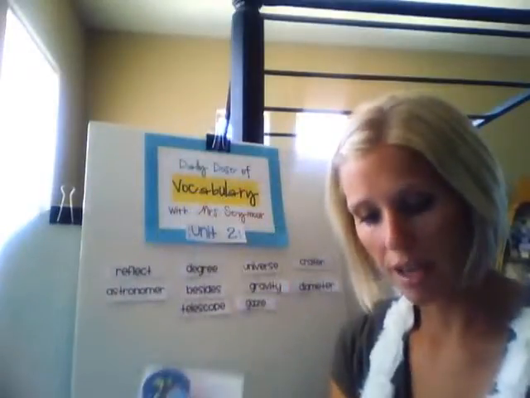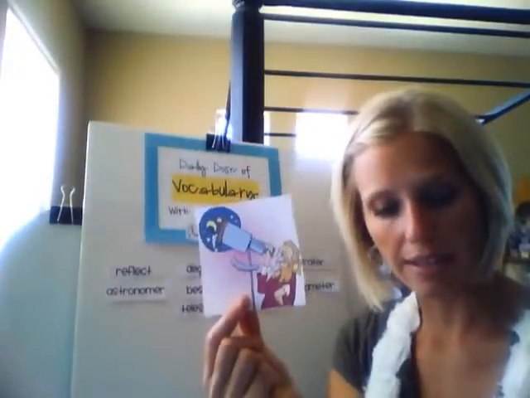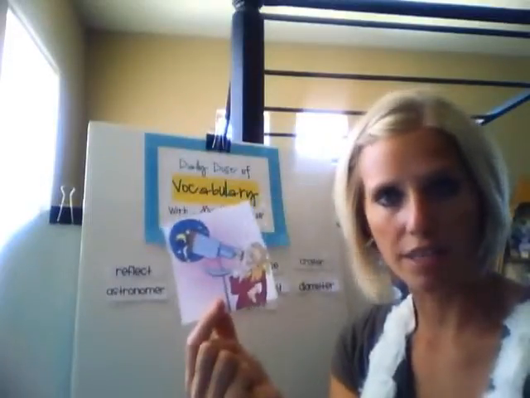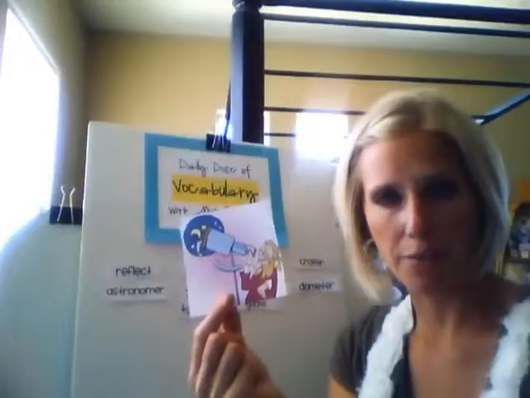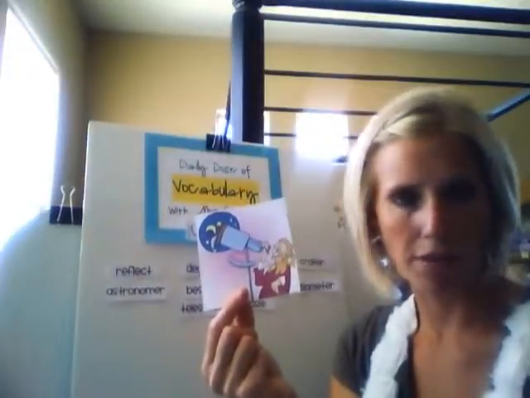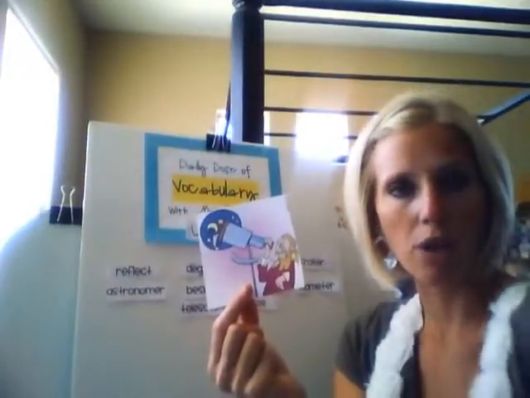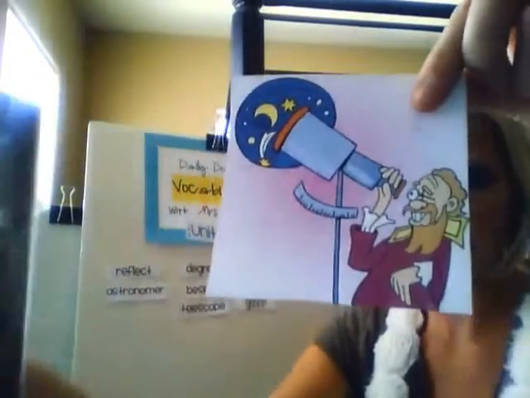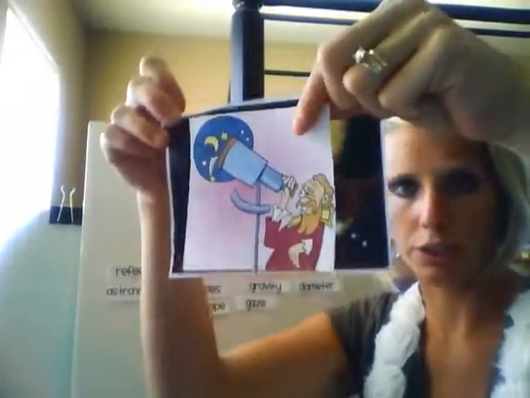They're really smart, and let's read the definition. An astronomer is a person who studies the sun, planets, and stars and other things in space. They study all of those things in space, and they give us information about the sun and the moon and the stars and the planets, and that's how we know stuff about them, from these cool dudes, astronomers. Astronomers, universe, and telescope. Now we can visualize these things better.